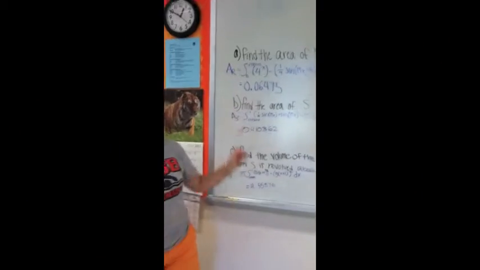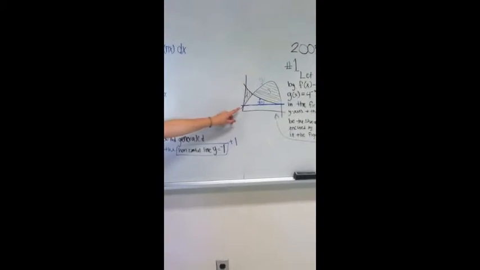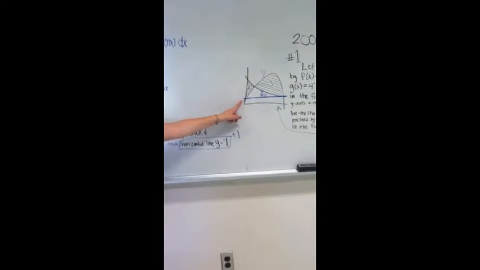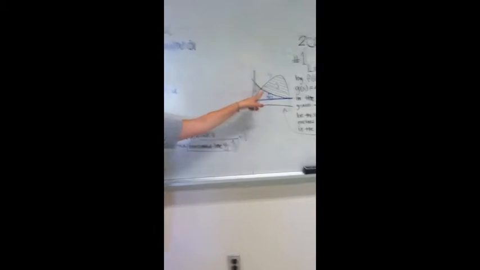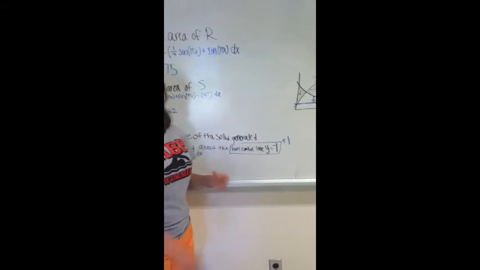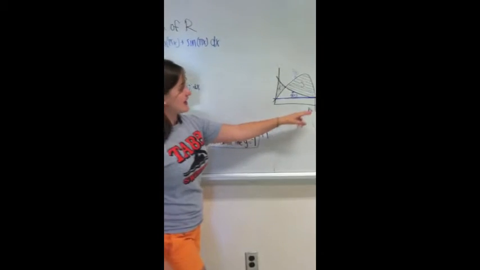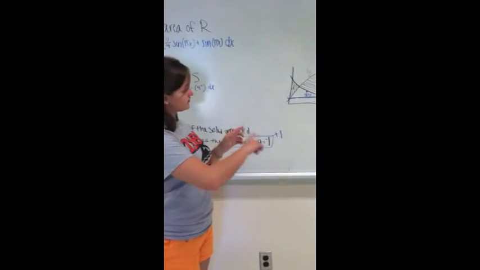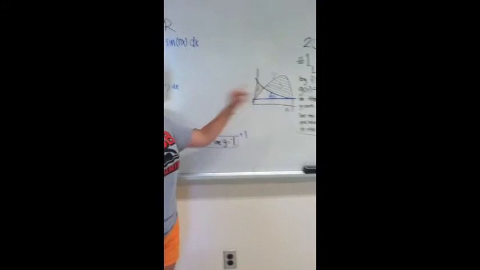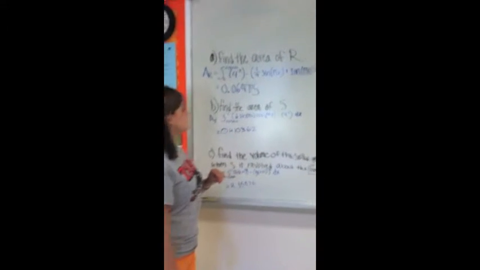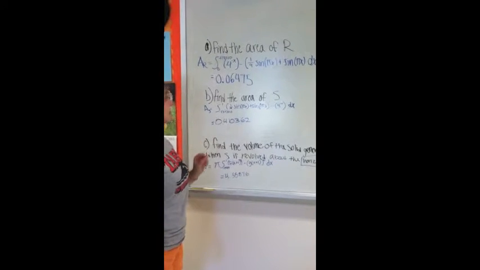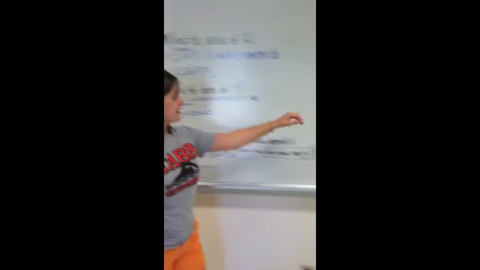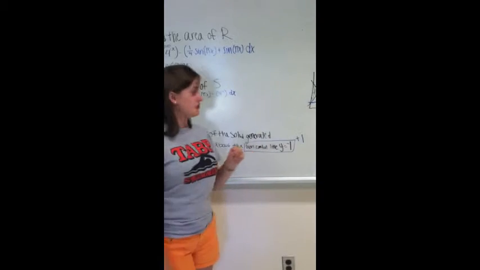So we're going to take a look at our graph that we were given and see that R is right here. So, we notice that it starts at 0 and ends at this endpoint right here. But we don't know what that is, so we plug it into our calculator using our f of x and g of x, and we find the endpoint by going through the graph until we hit right there. And we found that the endpoint is 0.178210.